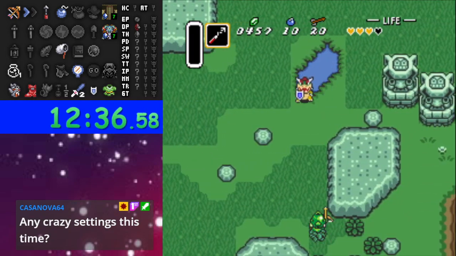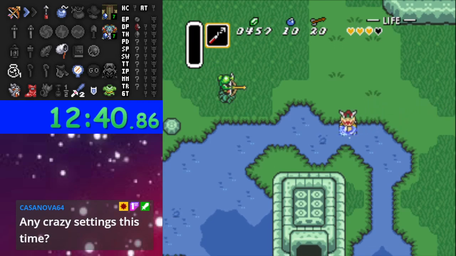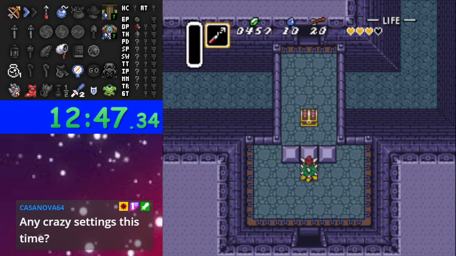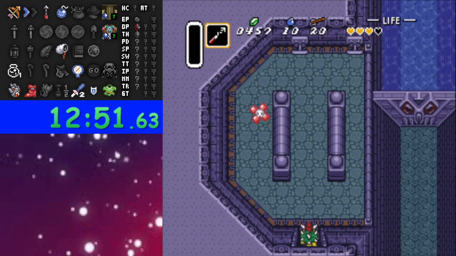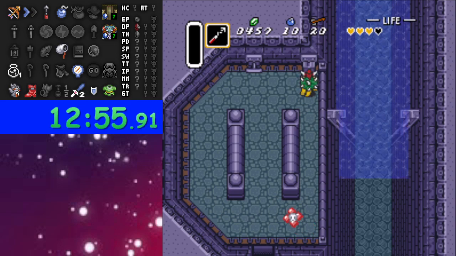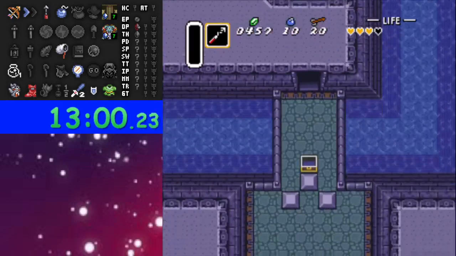Any crazy settings this time? Actually, no. It's just standard mode, starting boots and sword, and that's it. So, it should be a very quick one today. Keyword should be. Or should.